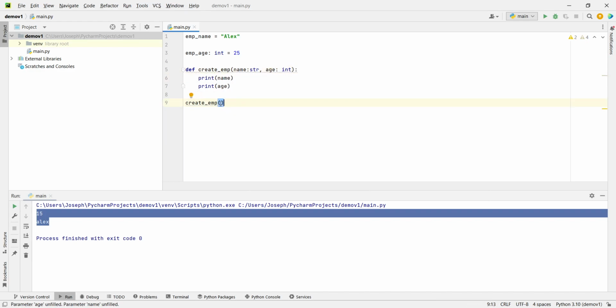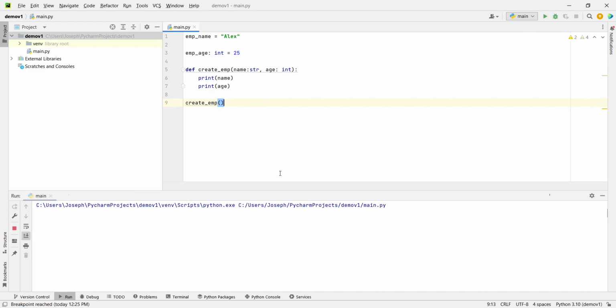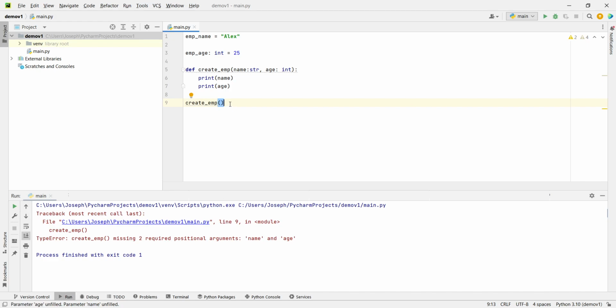Other than that, in other programming languages, it will throw errors if I send a different type of value into it. But in Python, if I declare a function like this, it is not throwing any error. It is an advantage for someone and a disadvantage for someone. If I am not passing any variable, it will throw an error saying there is no variable. So this is how you can create a variable.